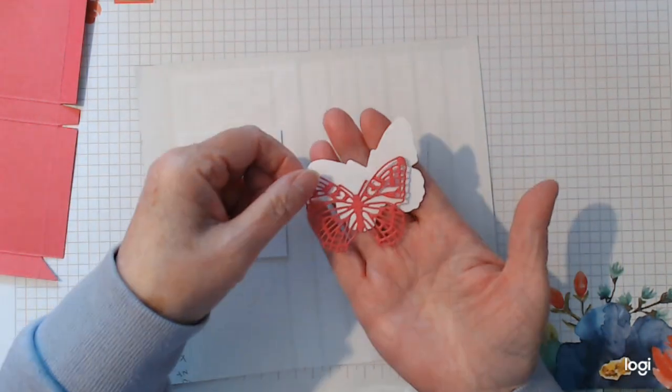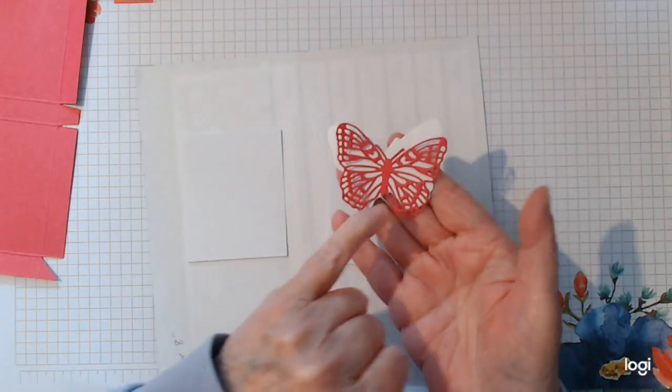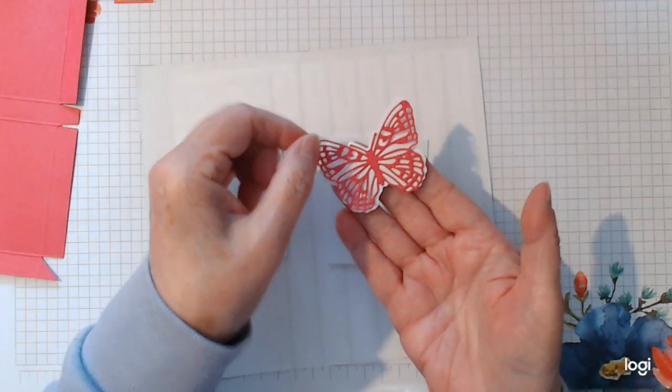I am putting a butterfly on the front. Like so. I have die cut the back. And die cut the front. So no stamping at all. This will be stuck here. And the wings curled up. So that will be sitting here.